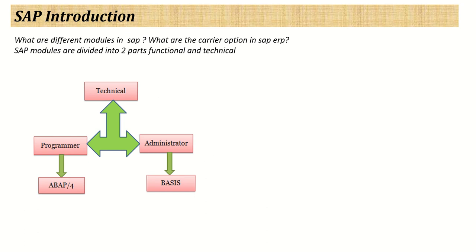The second career path is technical. If you want to become a programmer, SAP has the ABAP programming language through which you can do SAP-related programming. Even as a fresher, you can directly learn ABAP to become a SAP programmer. Another technical module is Basis. ABAP is responsible for developing SAP programs and applications, whereas the Basis team is responsible for all administrator work — like installation of the software, taking backups, controlling authorization, and taking care of upgrades. So SAP modules are divided into these two streams: functional and technical.